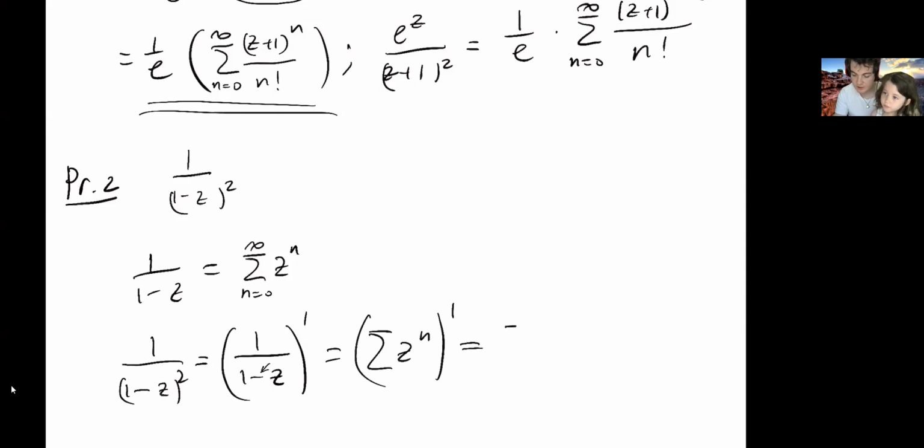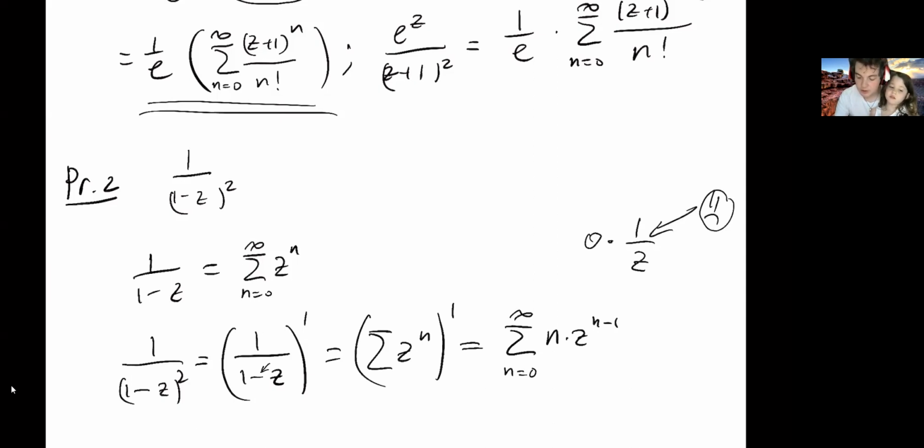and so n just comes down, and we get this. And a good thing to notice here is that the term that corresponds to n equal to 0 actually disappears. If you look at the term that corresponds to n equal to 0, it will be 0 times 1 over z. And this 1 over z would make us really sad because it's not analytic at 0 anymore. But fortunately, it doesn't make us sad at all because it's multiplied by 0. So for the last thing, I want to write the same sum, but starting at 1.